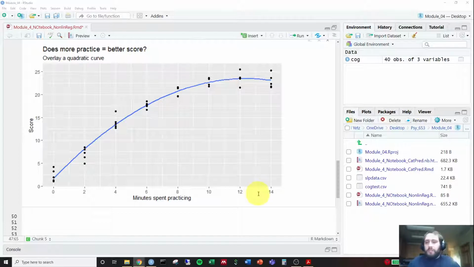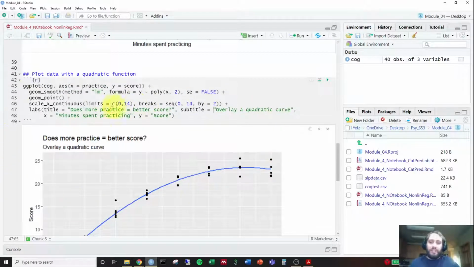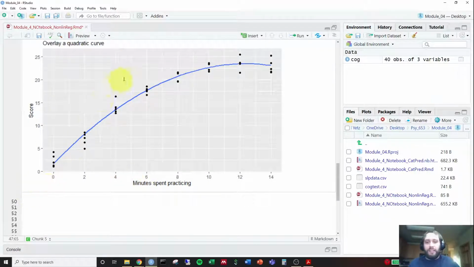So what we're going to do is set ourselves up so that we can actually run a linear regression model with the quadratic curve associated with it. And we're also going to set ourselves up for a cubic curve to see if that works well. I didn't do the cubic curve here. I don't think we need to do it. I think that the quadratic curve is the best, but we're going to run a cubic curve as well just to see if it works okay.